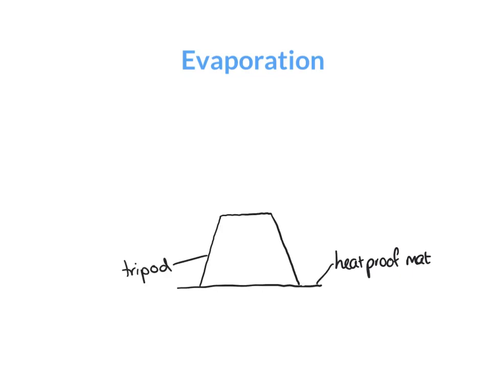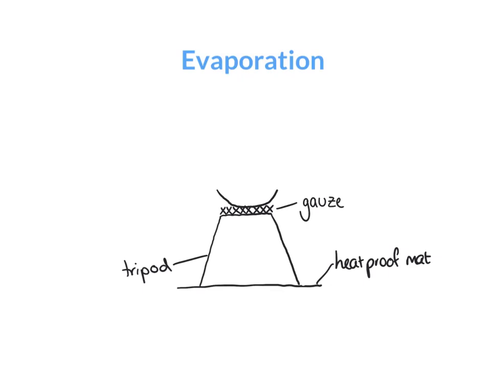What do we put on top of the tripod? We put our gauze to make sure our evaporating basin doesn't just fall through the gap in the tripod. We tend to draw a gauze by doing little X's. Sometimes you'll see them drawn as just straight lines across, but that's not the best diagram for a gauze. So do them as little X's, and again label them as gauze, which is G-A-U-Z-E. Next, we draw our evaporating basin, which is essentially just an open, shallow bowl.